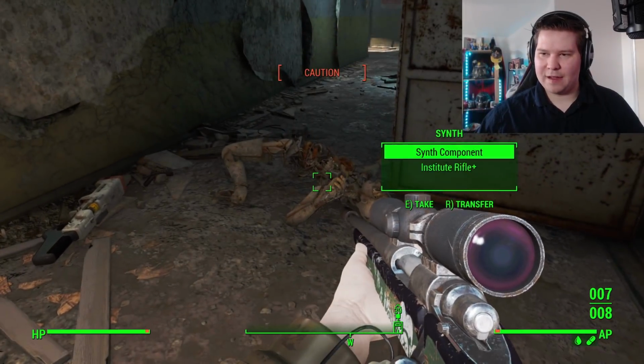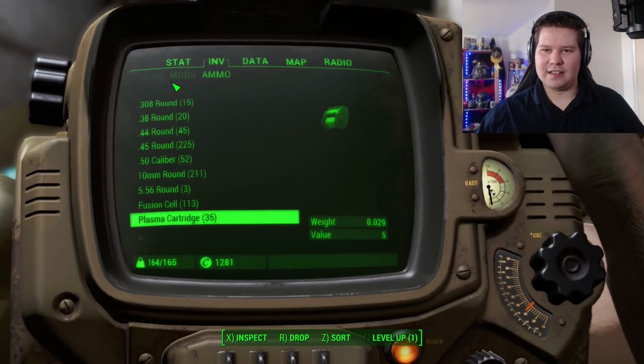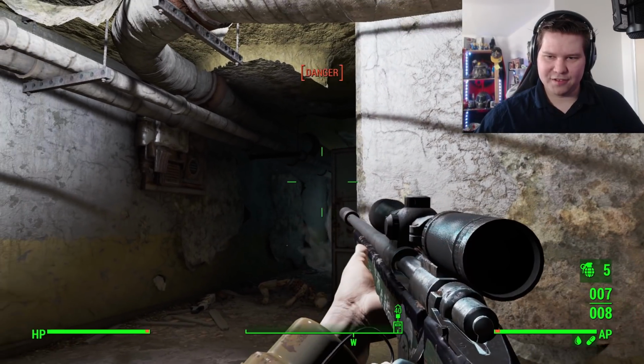Right, so he went that way. Grabbed the fusion cells. Oh, hello. Alright, so they know I'm definitely there. So how about we get an old grenade right there. Throw that around the corner. Bounce it off the wall.